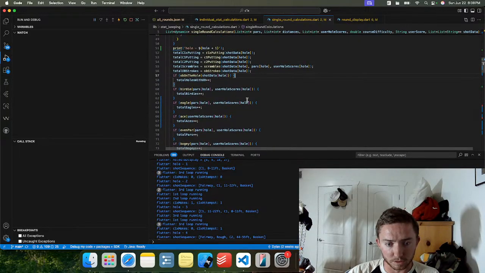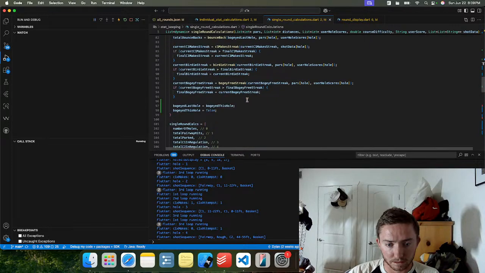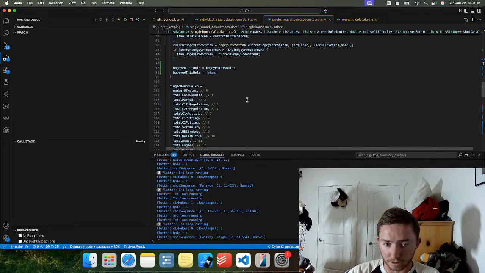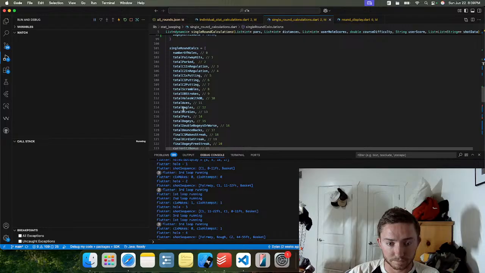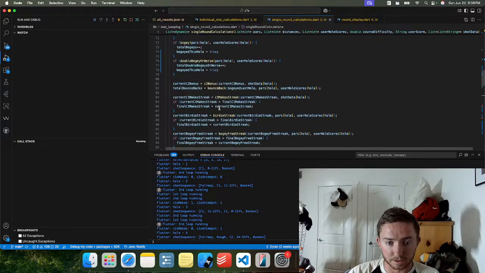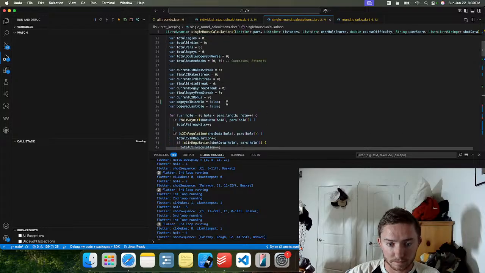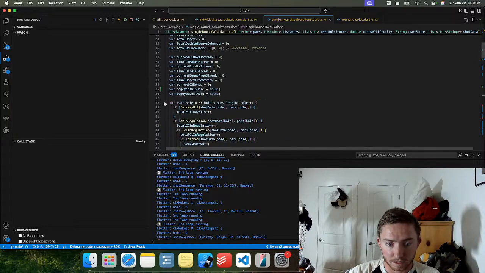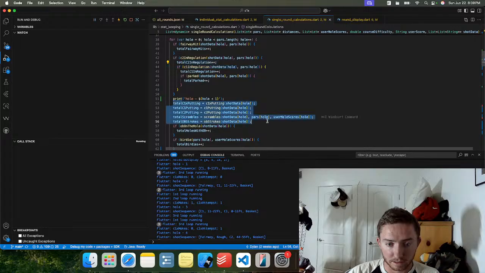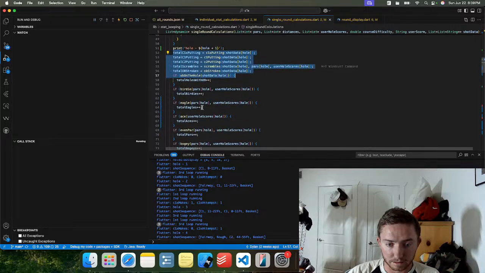Total OB strokes, though, was, I think, returning correctly, wasn't it? Total OB strokes is 9. Because I'm going over each hole. I'm adding fairway hits. I'm adding in regulation. I'm just not adding these.